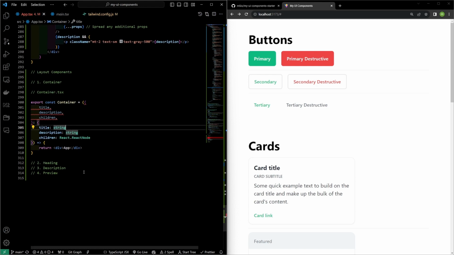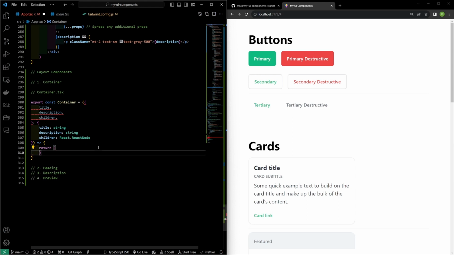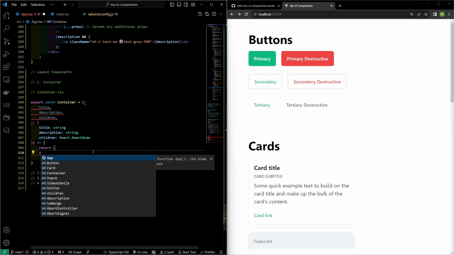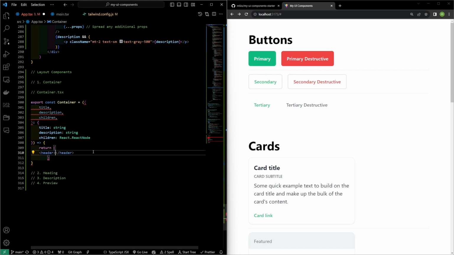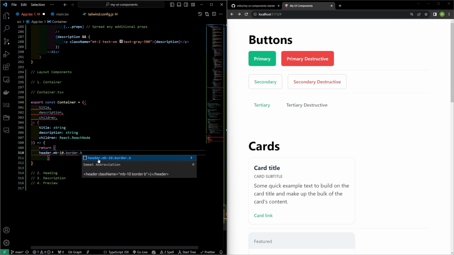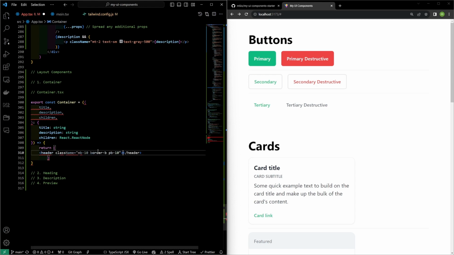Okay, so in here, we're just going to open a parentheses, and we're going to return a header tag. Actually, let's add some classes. So we'll do header dot, we'll give it a bottom margin of 10, a border bottom, and a bottom padding of 10.